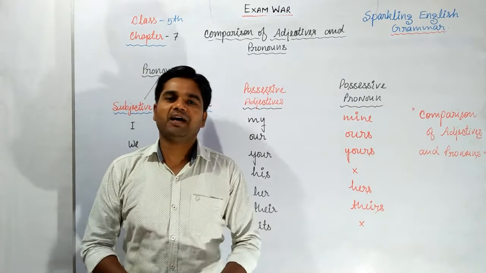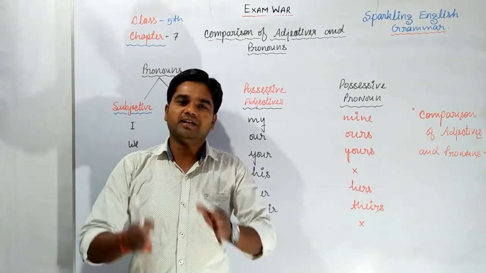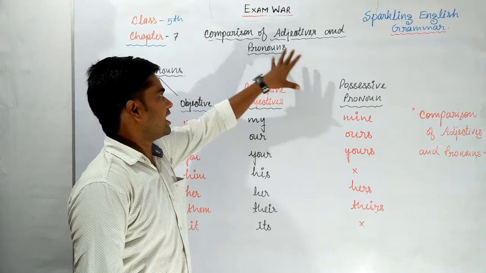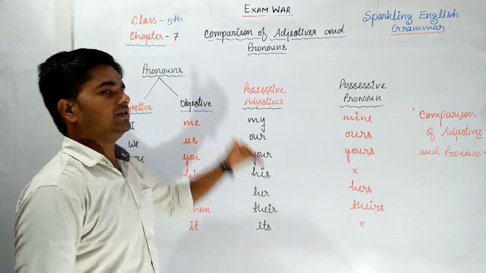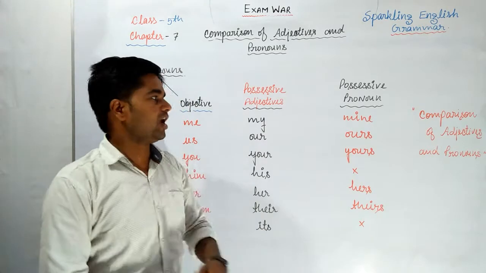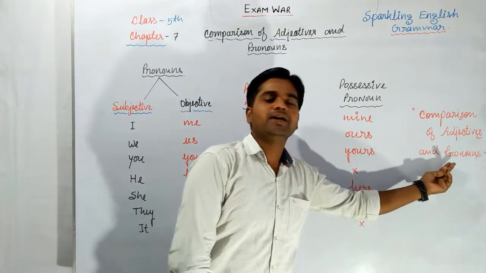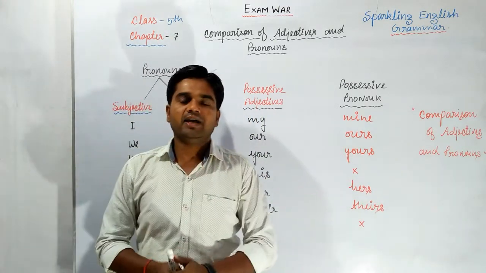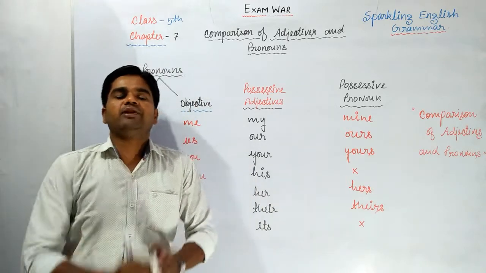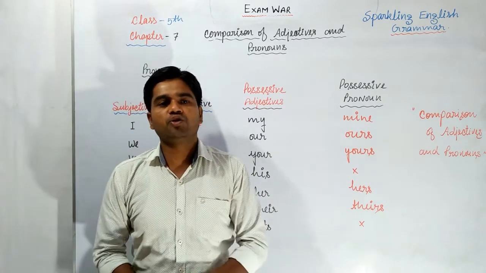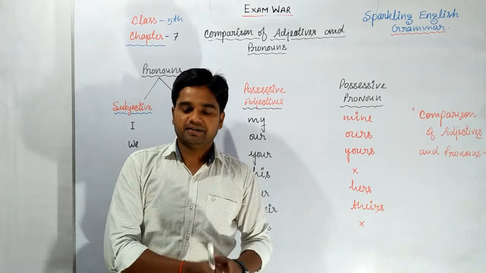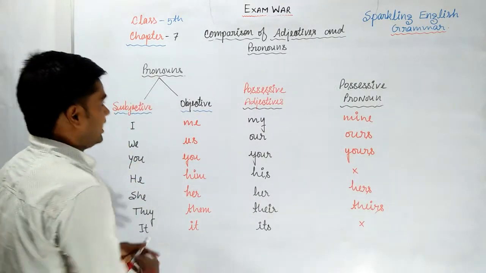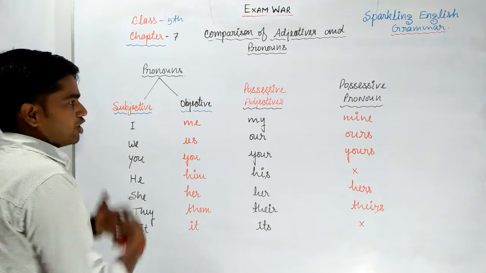Dear students, I hope all of you are doing very well, and in today's class we will discuss chapter 7, comparison of adjectives and pronouns for class 5th. In this chapter we will specially figure out the comparison of adjectives and pronouns. So let's discuss each and every point one by one. And dear students, to get each and every point clearly, you must watch this video from the very beginning till the end. So let's start.